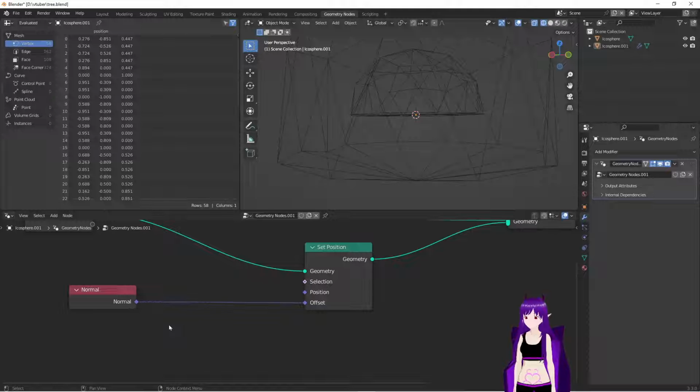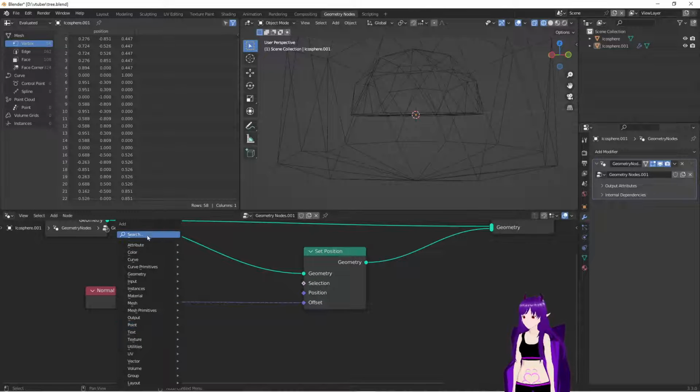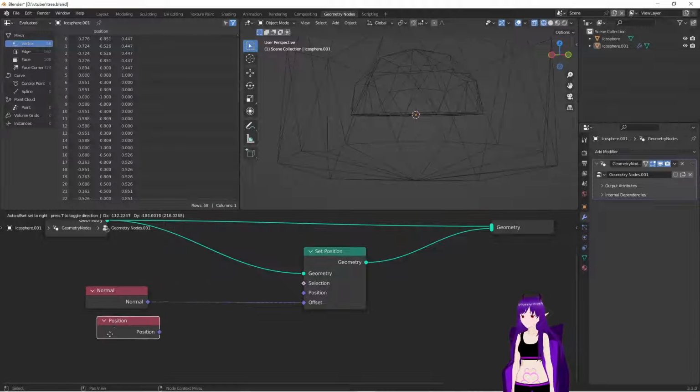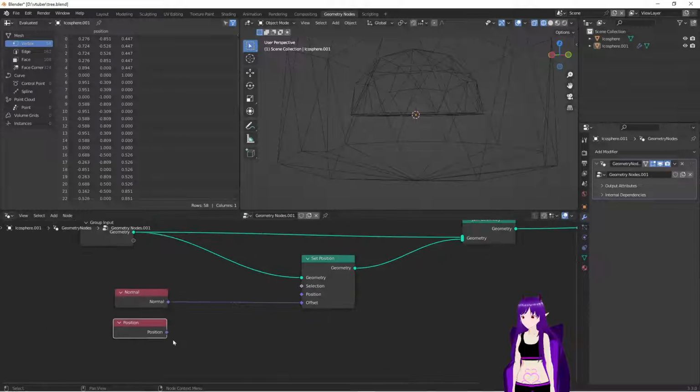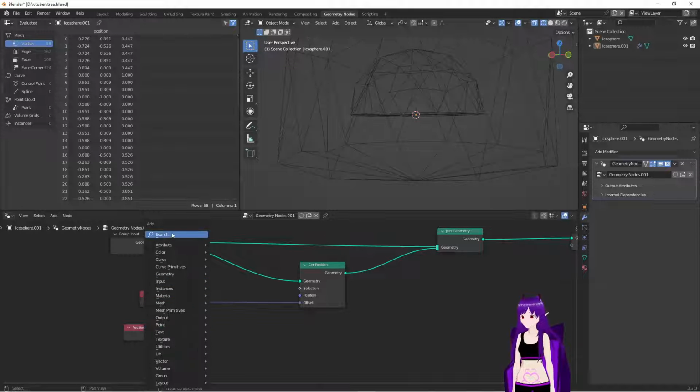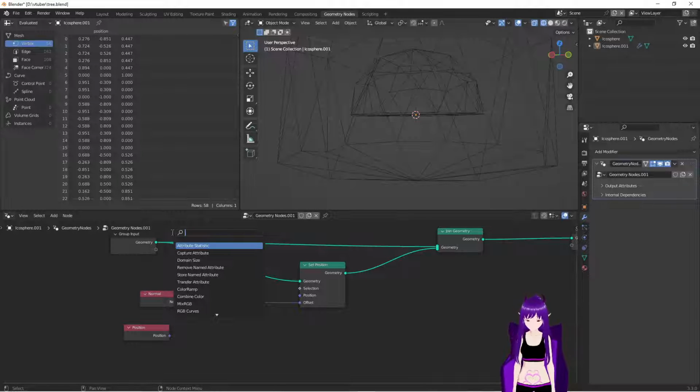All right. So, search position. We're going to say for this, separate out there. Search. It's Boolean.